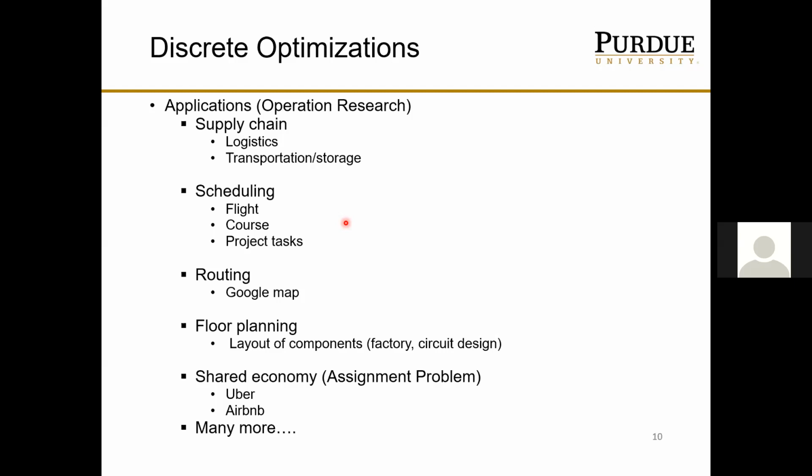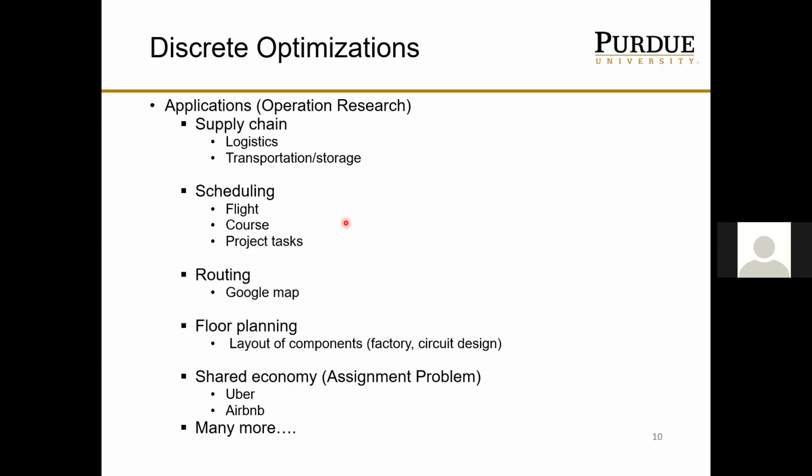Also for scheduling projects, in project management you need to decompose the project into many small tasks, and each task may depend on the previous one. So we have a lot of dependency relationships, but you want to complete the tasks in a very efficient time. So you have to arrange their sequence so that you can have the best project management. This is also a discrete version because you determine what the next task is.